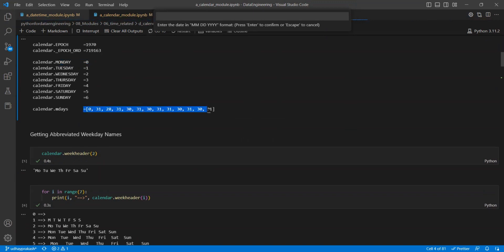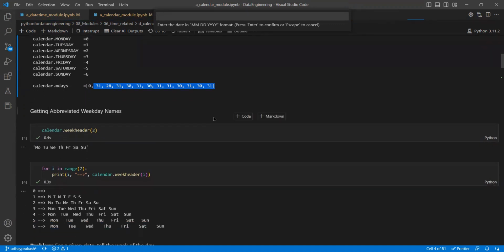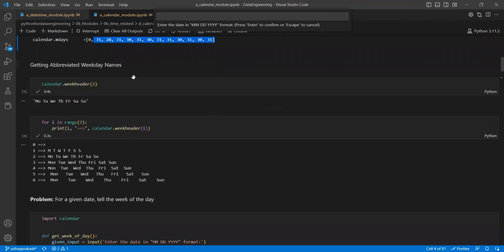And also, can you understand what this is? It is the number of days in a month. If you see the number of days in a month, ignoring the first one, this is January, February, March, April, May, June, July, August, September, December. So ignoring the first one, all were the dates of the months. Why they can help us, I will show you shortly.